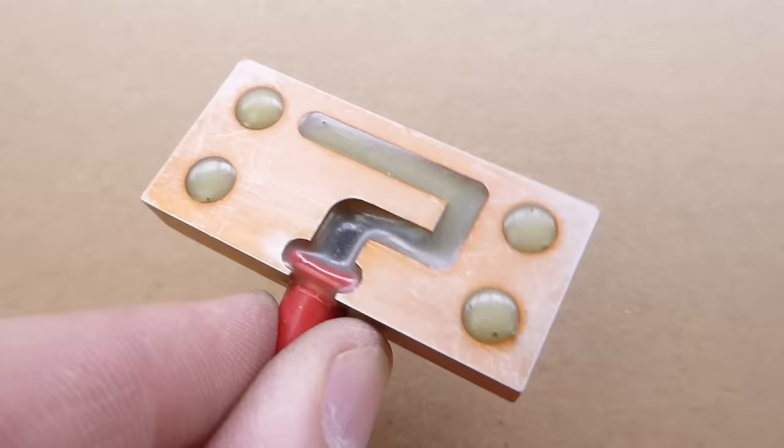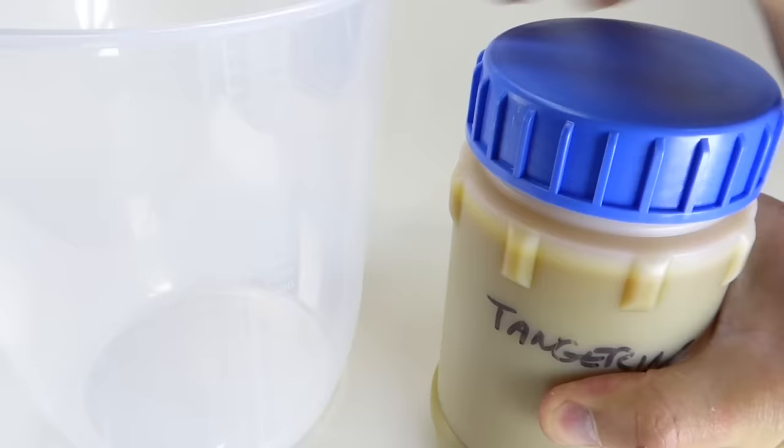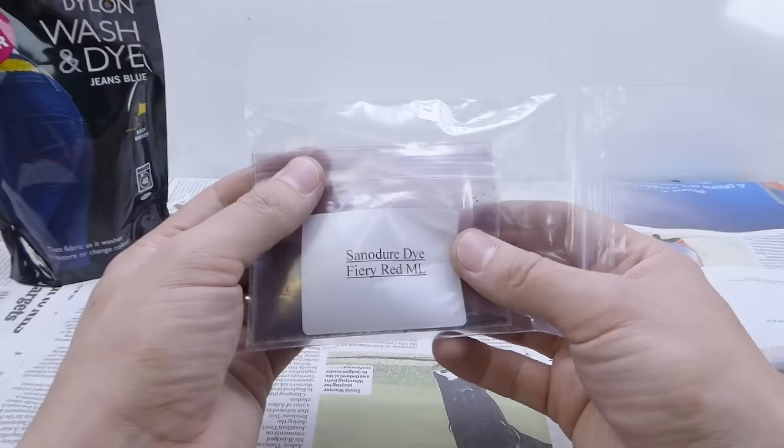The black, green, and orange all worked to a greater or lesser degree. The green didn't work too well because the panel wasn't cleaned properly. I found the cold water dyes don't like being stored for months — over time little bits form in the solution which spoils the result. A coffee filter will clean it up but it's a messy business. There are also reports of success with fountain pen ink, inkjet printer ink, and various other things. This will be my first time using proper anodizing dye.